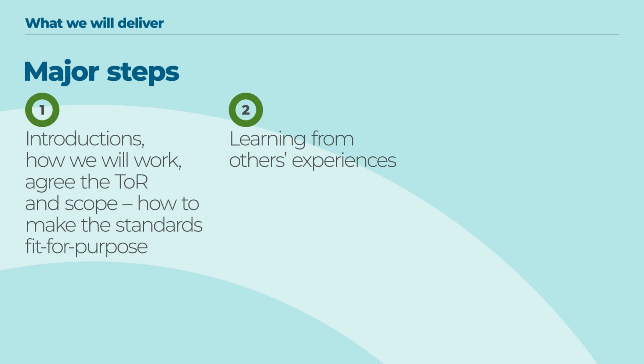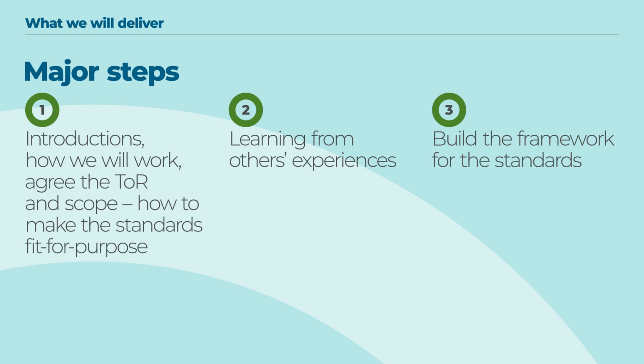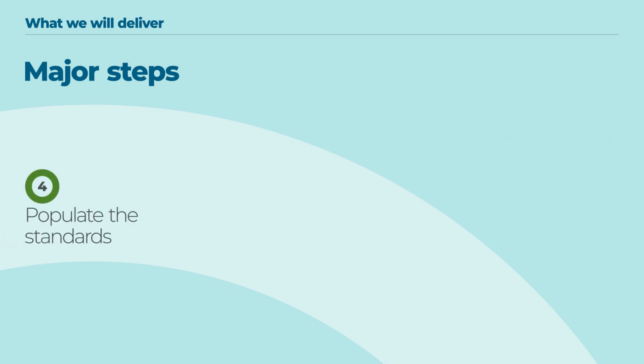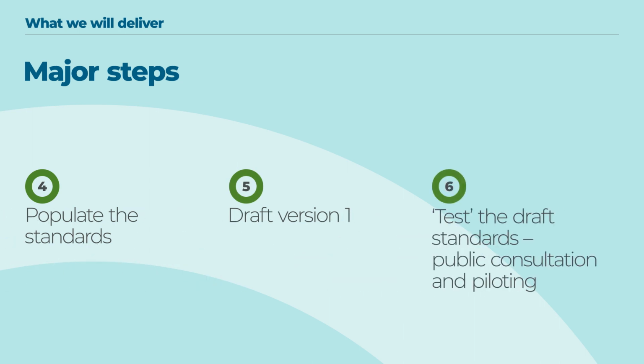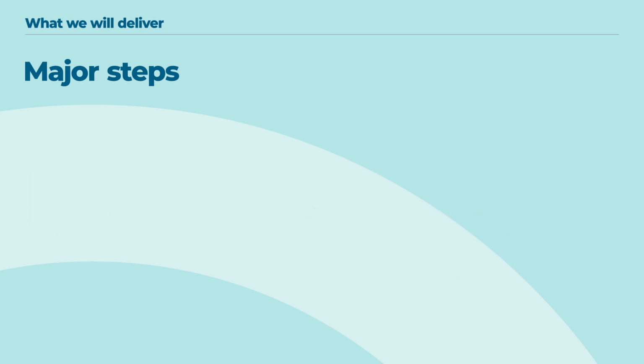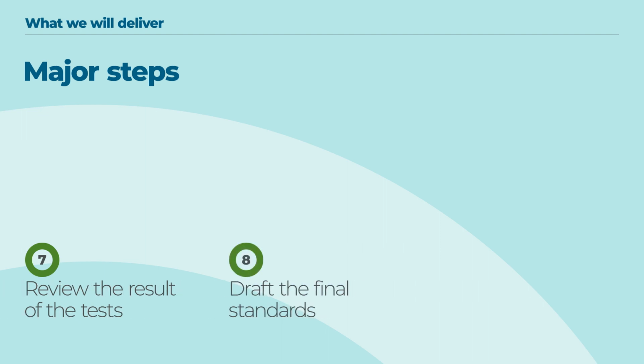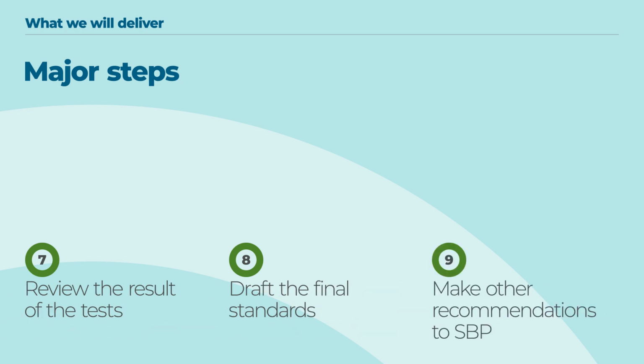We'll use that understanding to build the framework for the standard, and then populate the detail of it, resulting in the first draft, which will then move on to the testing, both through the public consultation and the piloting. The next step will then be to review the results of that testing and piloting, develop a final standard and submit that to the SBP along with a number of recommendations. Of course, all of this is up for discussion in the first meeting of the working group, and none of this is yet set in stone.